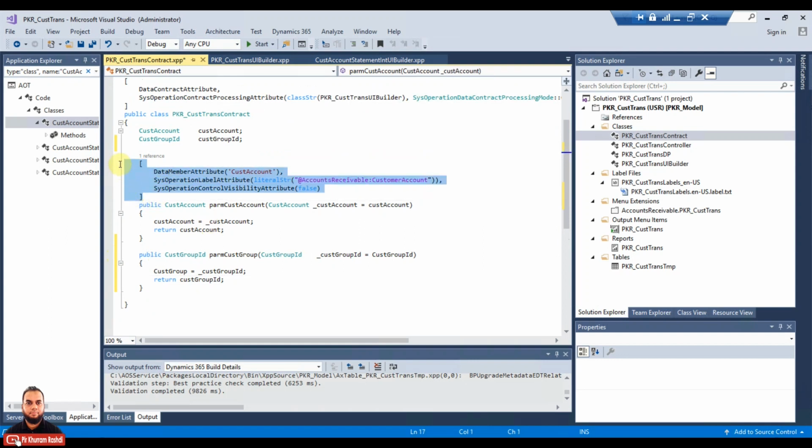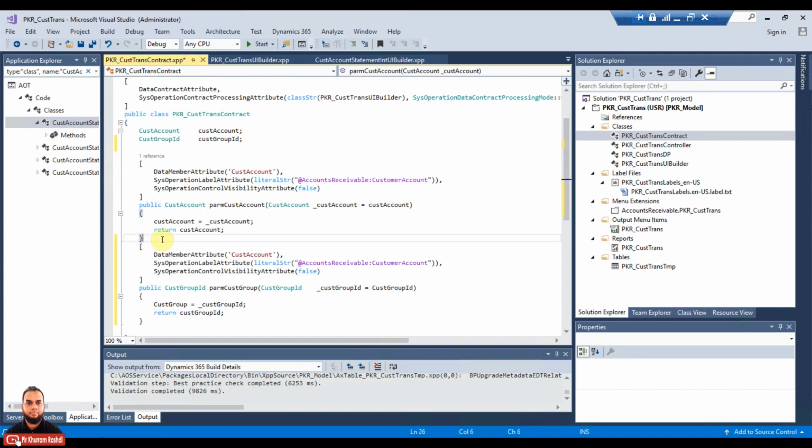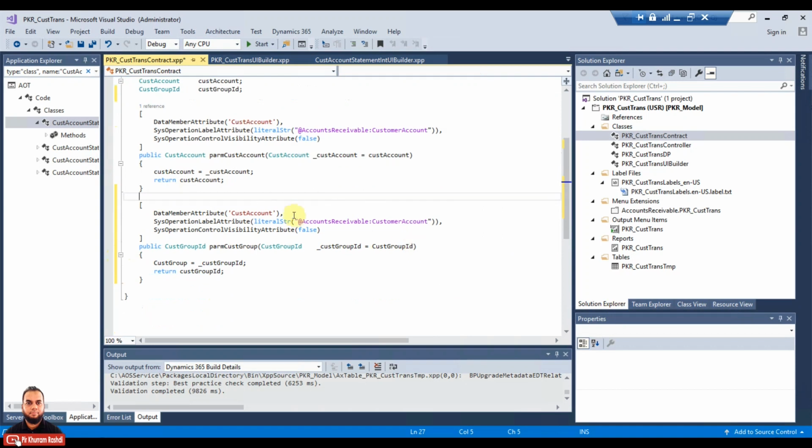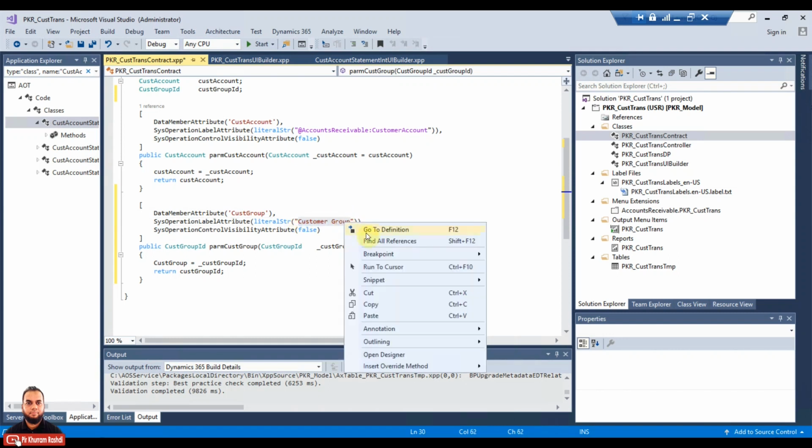In this case, it will be customer group. We'll just find the label.